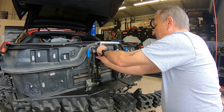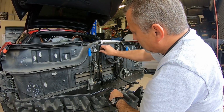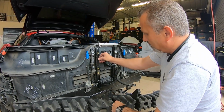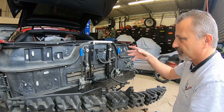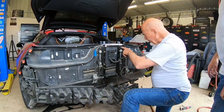Now I'm just starting these, getting them ready here. We'll leave everything loose until we get the rest of our parts together, and then we'll start tightening everything up as we build it. Okay, what we're going to do is drill these two rivets out.